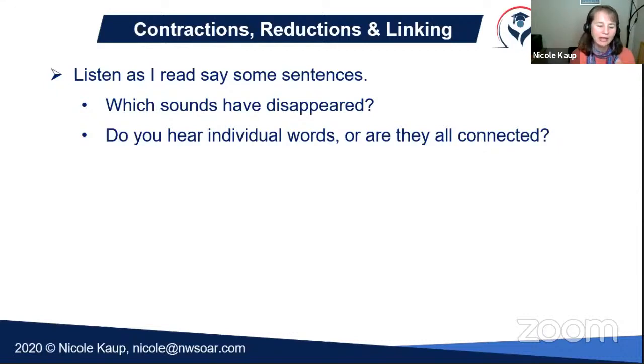If you didn't know English, would you say that was one word? Two, three? I'm on my way. Since we know English, we're like, well, that was like four or five words, right? But because we're used to the way it looks. So I'm, right there I contracted the I am and I removed the A, right? The sound that disappeared was the A. I'm, instead of I am, I'm.